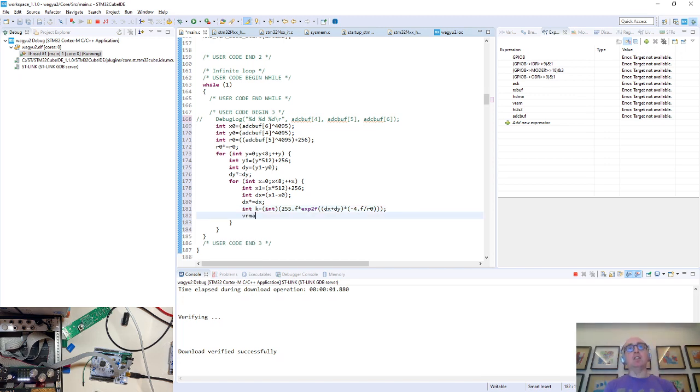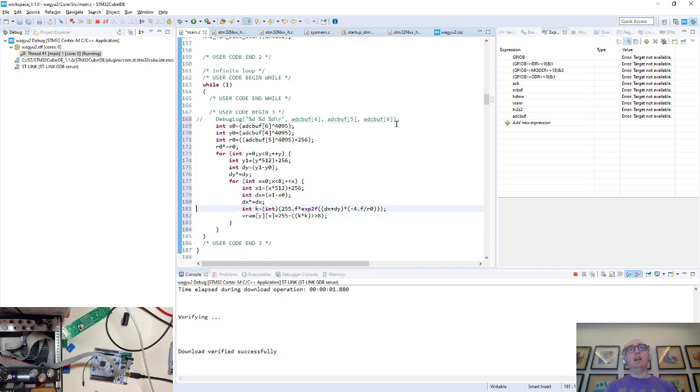And then we're going to just set it. VRAM y x equals, now they're back to front, so 255 minus, because 0 is bright and 255 is dark. We want it the other way around. And this is a gamma curve.